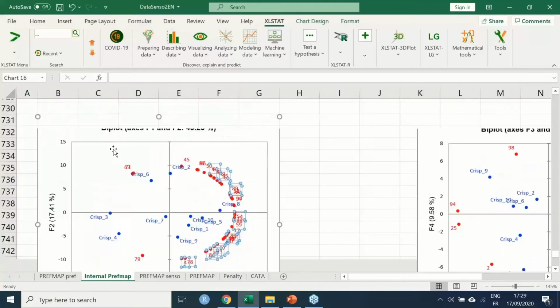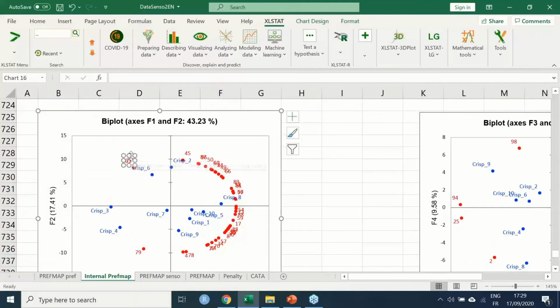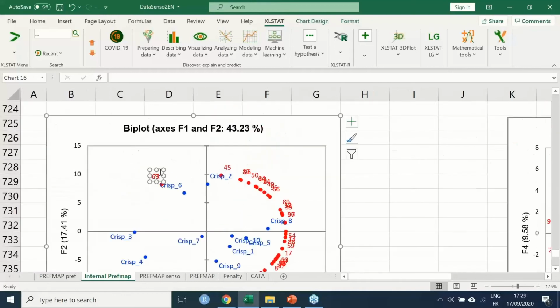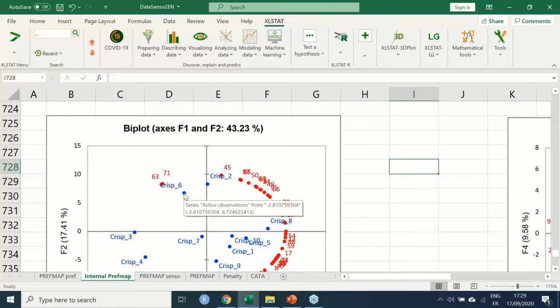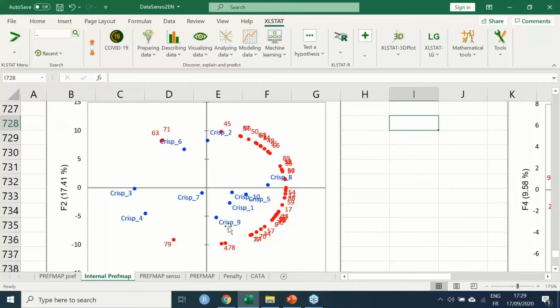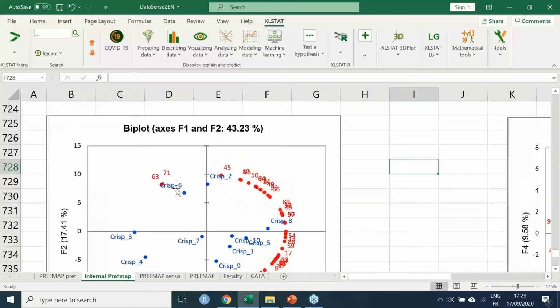So imagine here, for instance, we had an isolated cluster of consumers. Here we only have two, like 63 and 71. These two consumers who like CRISP number 6 and who are opposed maybe a little bit to CRISP number 9. So imagine that we had maybe more consumers which are isolated like this.